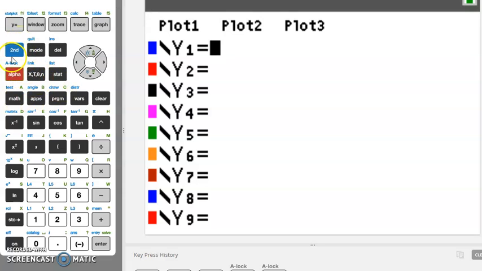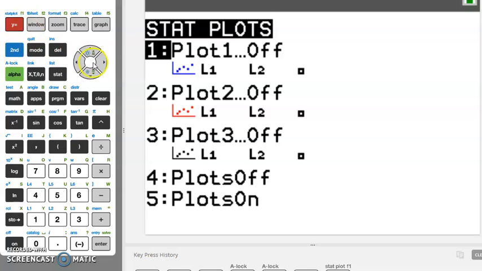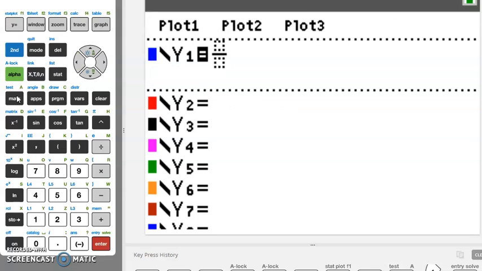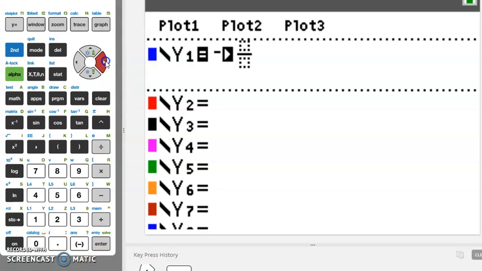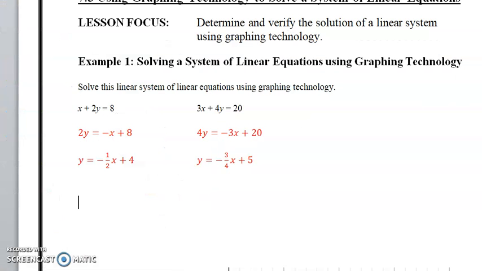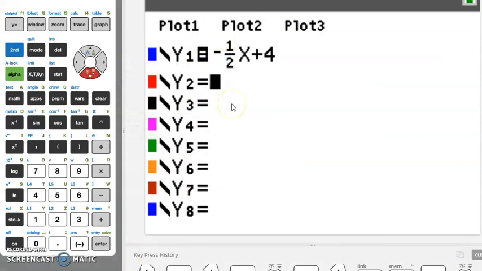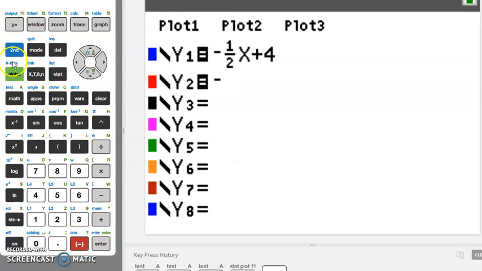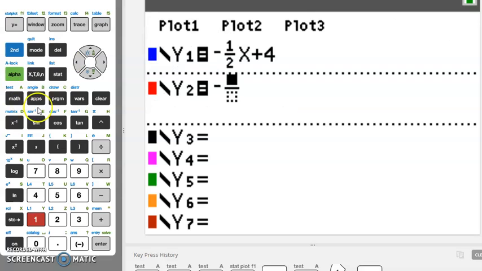You get the numerator and denominators. Second function, no. It wasn't it either. Anyway, just hit math, arrow over to frac, numerator, denominator. So it's going to be actually negative 1 half x plus 4 was the first one. The second one is going to be negative 3/4 x plus 5. Put a negative in first, and then math, frac, and D gives you numerator down there. Oops, sorry about that. Like I showed you in class. And then put your numerators 3, denominators 4, x plus 5.